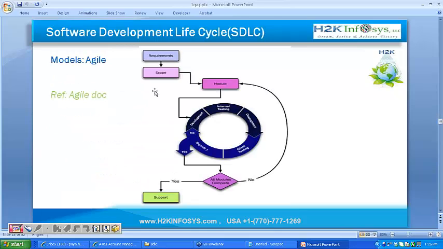Next model is the agile model. Before we go to the agile model, I want you to list down all the three models and the features that you have understood, and one drawback for each. Just take 2 minutes for it and write it very quickly. What are the models that you have already learned? List one or two features, whatever you have grasped, and write one drawback. Fine. Take 2 minutes for it.